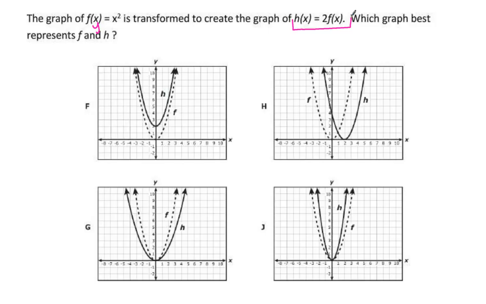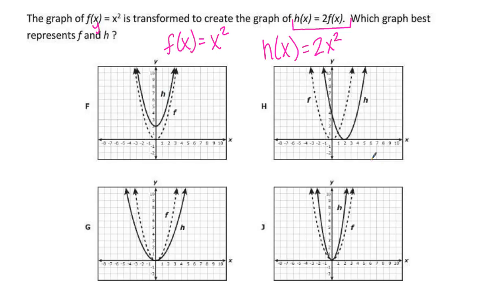Okay? All right. So we know that f of x is x squared. I can put that in the calculator. Y equals x squared. All right. H of x equals 2 times, and then don't write it, but f of x. Well, what is f of x? F of x is just x squared, right? So all that means is 2 times f of x means 2 times x squared, because f of x is x squared. It just goes right there.